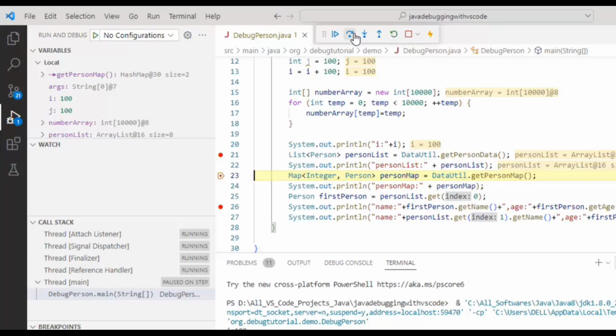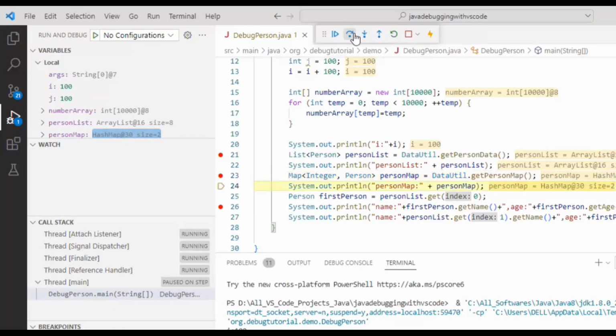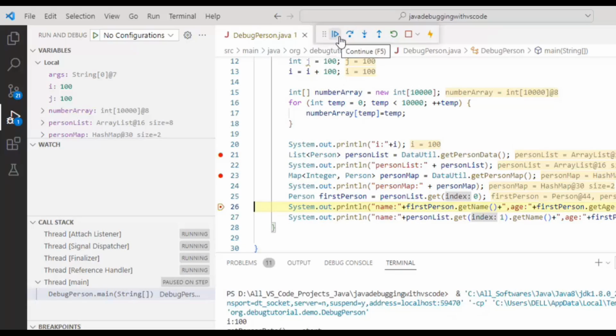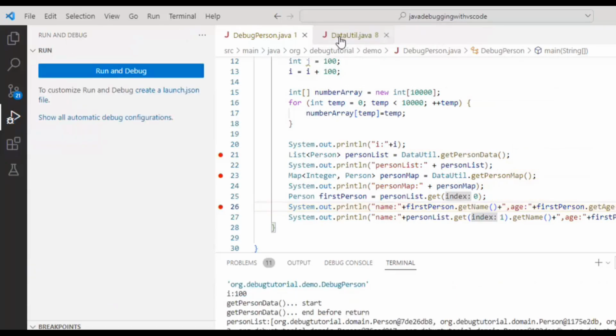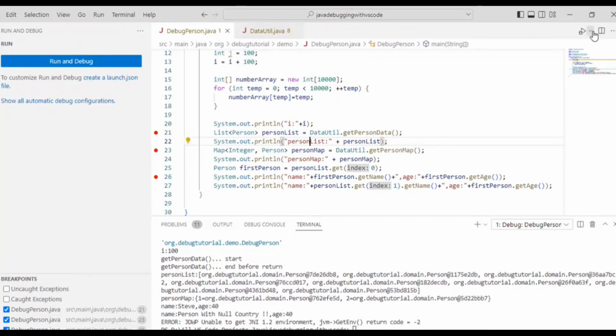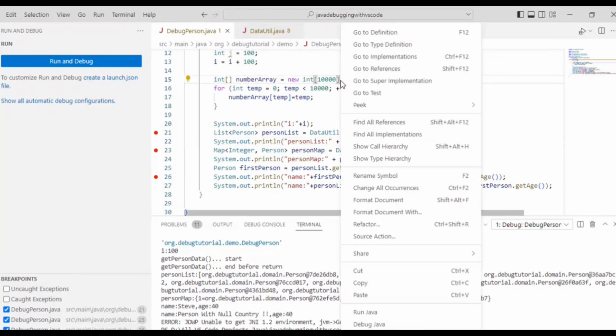So now what I can do, I can step over line by line and see what is happening. And I can continue line by line, or if I'm not interested, I want to finish the entire program execution, I can press this particular button, continue or F5. Then what will happen? The entire program would get executed and it would finish. So let me run the program in debug mode once again.